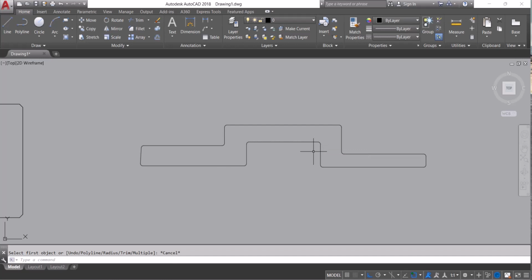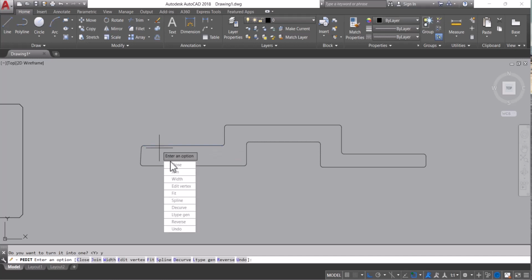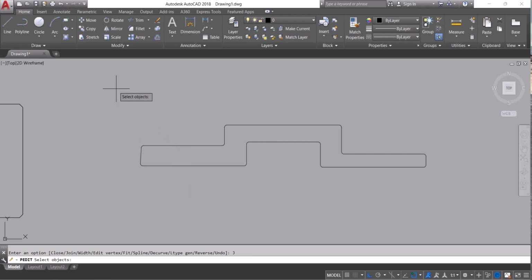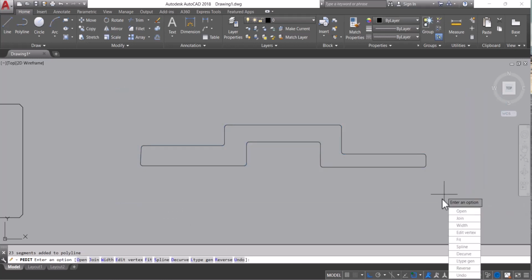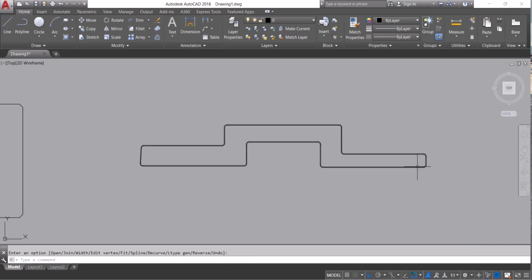For this, we have to use the command PEDIT, select yes, join. You see, now it is a single line. You can extrude now. How can we do that?